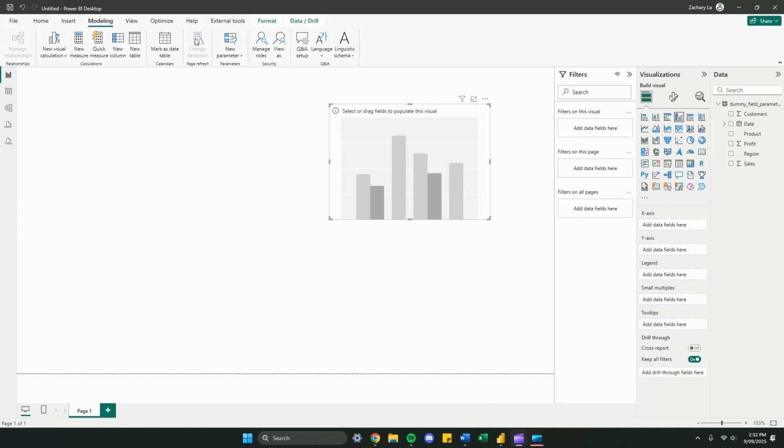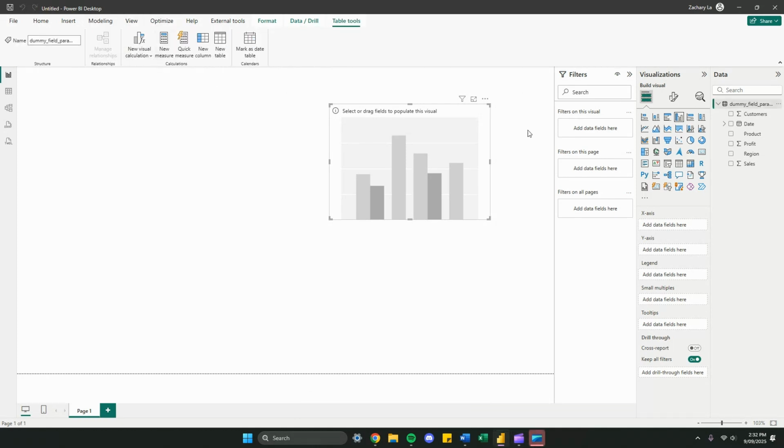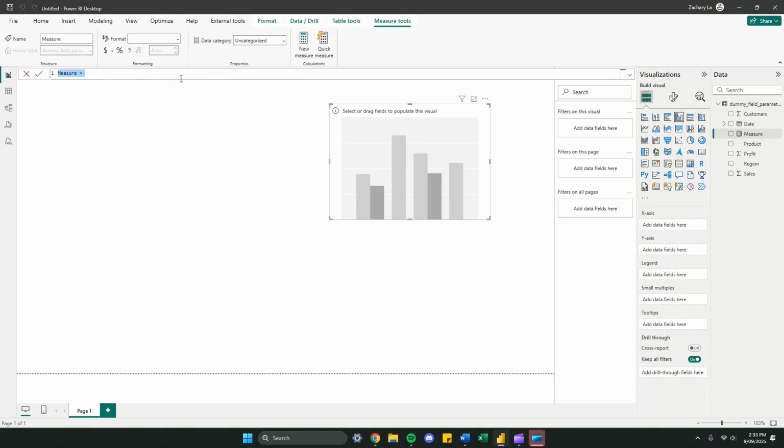So to start that off, we will be creating a new measure in our sheet. And for sales, we'll be calling it total sales. And then we're going to sum it and reference our sheet as well. And it's going to be here. And then we just close bracket. And that's our first measure.